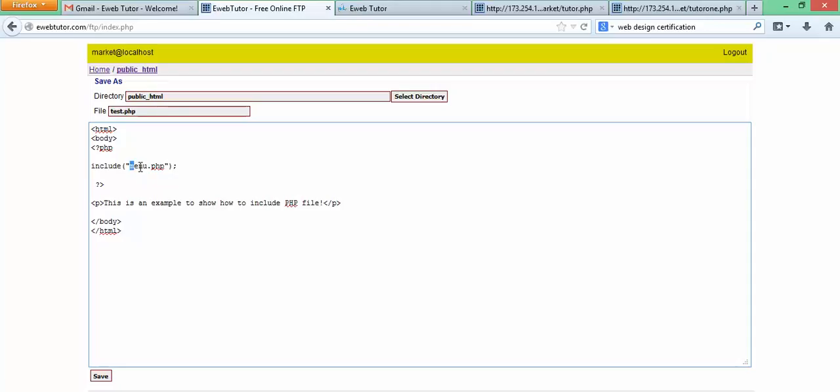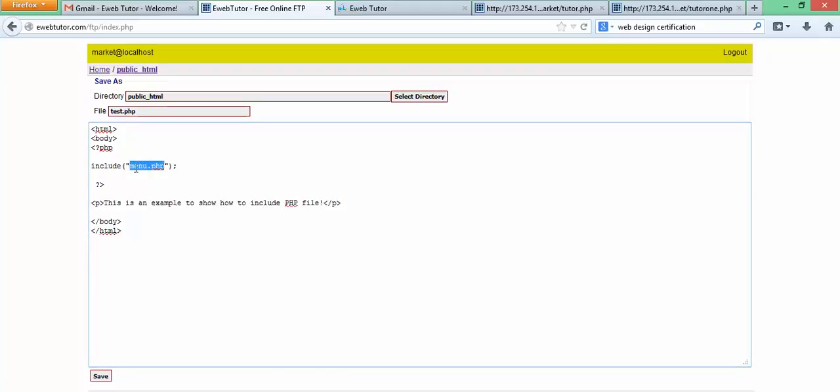Menu.php. So normally, this test.php has this content inside it: "This is an example to show how to include PHP file." So right now we use PHP, using the include function, to include the content of another page.